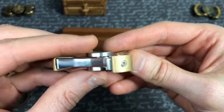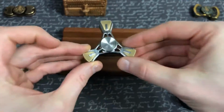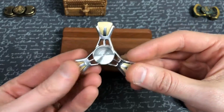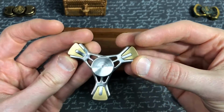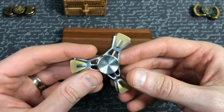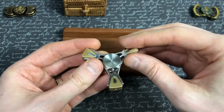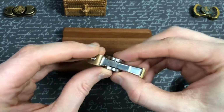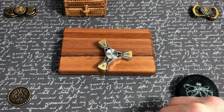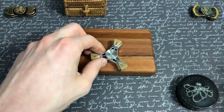So this is the Inertia. Right away, looking at it, it's unique in the sense that it doesn't look like a clone of anything else. But other than that, it looks kind of like a standard tri-spinner. I will tell you though, there's something about this that is very unique. It's funny, it seems like all the prototype stuff I'm getting has been pretty unique. Looking at this, it looks like a regular old spinner, right? You think you've felt one spinner, you've felt them all, but there's something about this guy.